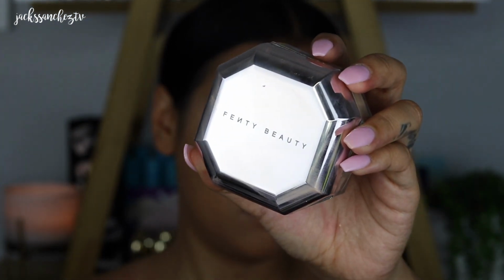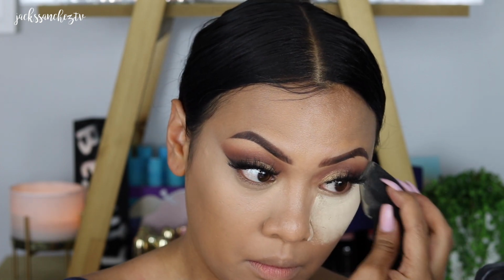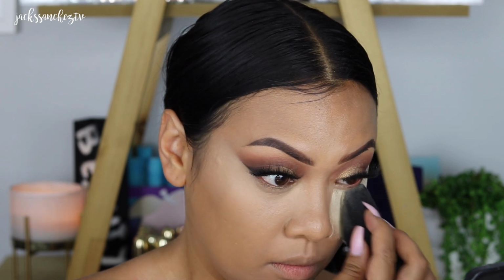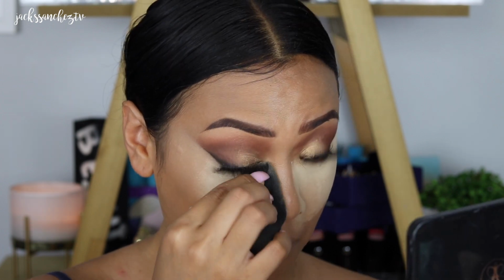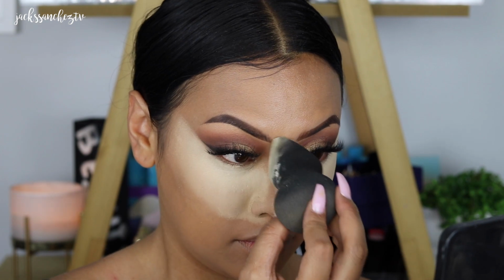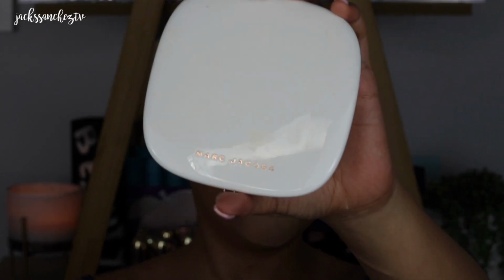Now going in with Fenty Beauty's Pro Filter Powder in the shade Banana, using the same sponge and just baking my under eyes. Because I've put so much concealer on and this is a full glam look, why not? Let's just go straight in and bake. I haven't baked in ages, but I do find that when I go through my stages of wanting to put heaps of makeup on, I will be baking, most definitely. Okay, so that's on and it's doing its thing.